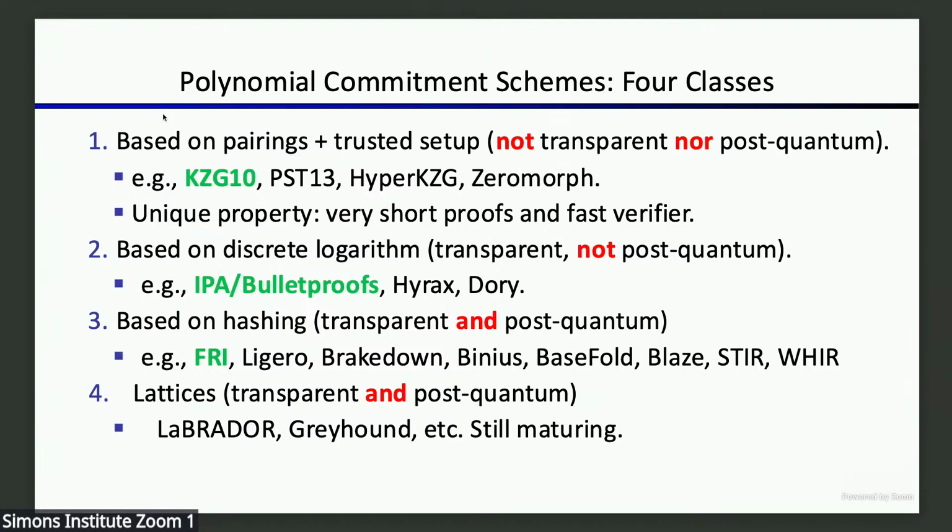And then there's this new category, which I'm quite excited about, based on lattices. This is still maturing. But I'm hopeful that lattice commitments can mature into a drop-in replacement for at least category 2, let's say. And now you'll be post-quantum, you'll avoid some of the other downsides of elliptic curve groups. And I'll highlight some of the potential open problems here.